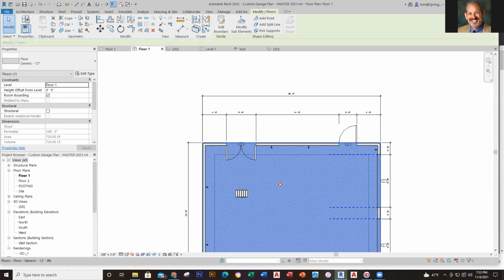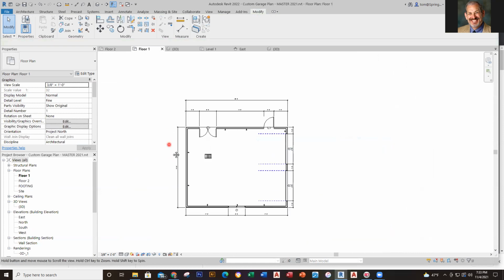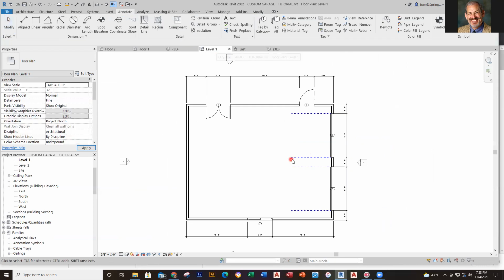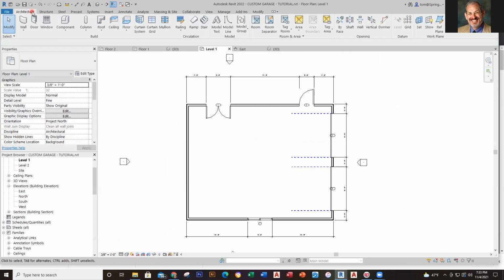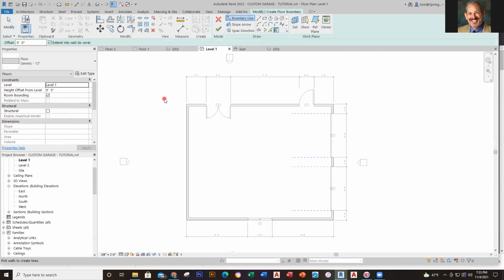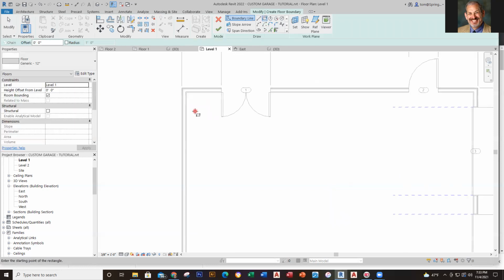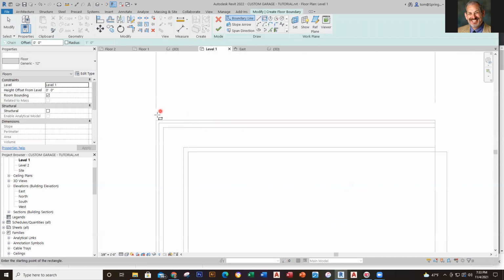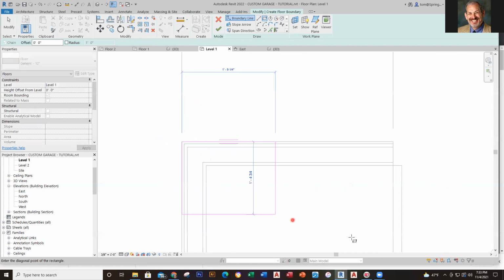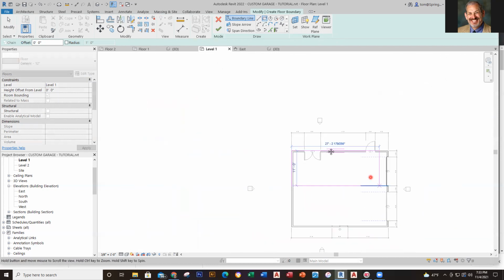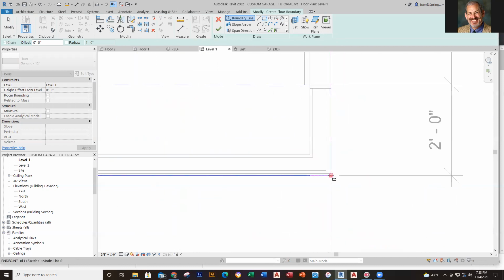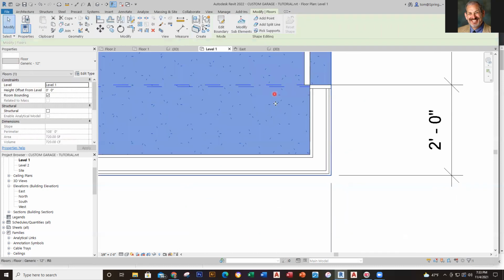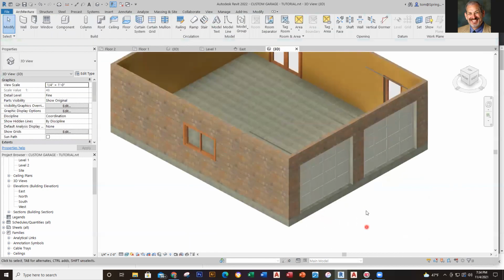I'm just going to go ahead and place that in right now. And so I'm going to place the generic floor over here. So to do that, we've done this before, but you would go here to the architecture tab. You go to floor, and you would use generic floor, 12 inches. And I'm just going to go around, just make a rectangle. And I'm going to go around the outside, the perimeter. So I want to go right from this outside here. We'll click on there. And we'll go right over to here. And we'll go ahead and do this, like that. So I'll do that, hit the green check mark. There we have it. Let's take a look at it in 3D. And it looks like that right there. That is how we begin to place it.